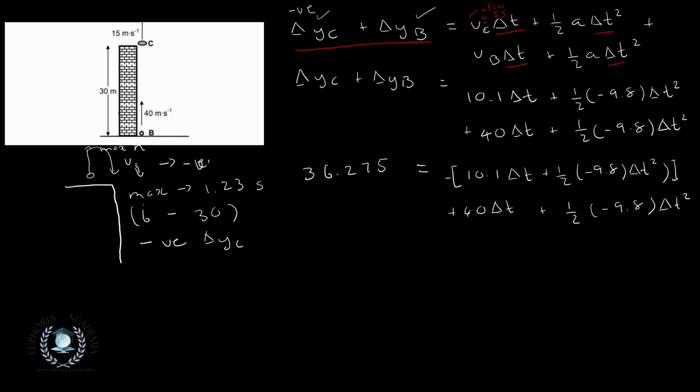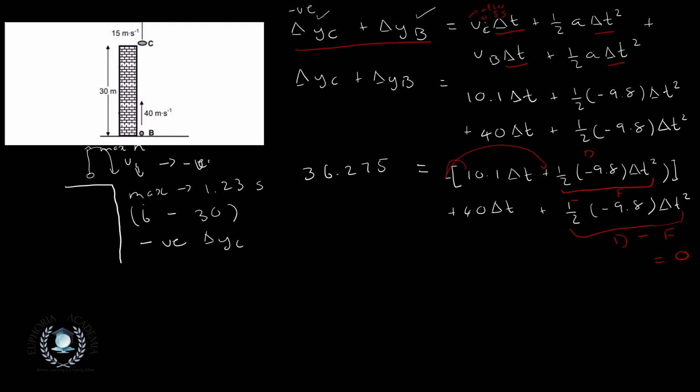So this negative is going to be applied to this 10.1 as well as this result here, but we have a negative in the negative 9.8, so negative times a negative is a positive, but here negative times positive is going to give us a negative. So it's going to be this guy, let's just call this guy D and this guy F. So it's going to be this term because these terms are the same. So it's essentially going to be D minus F, and that is going to give us 0.